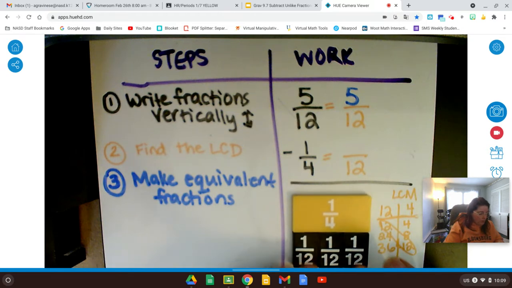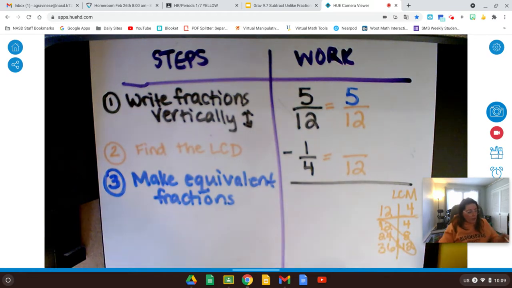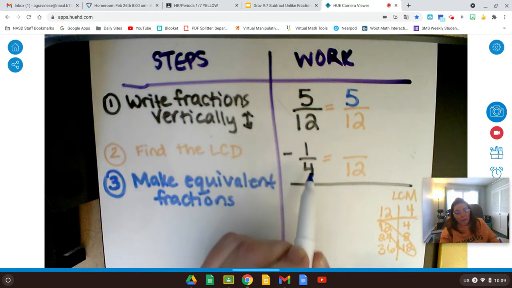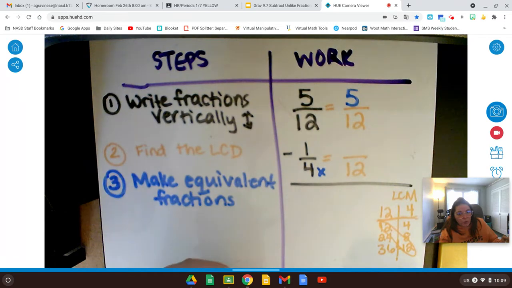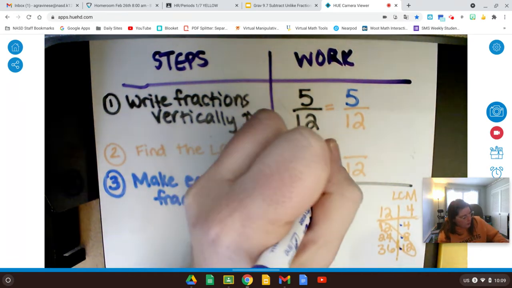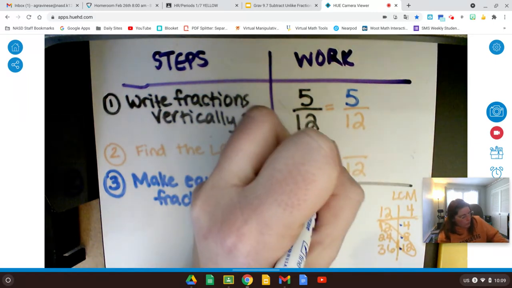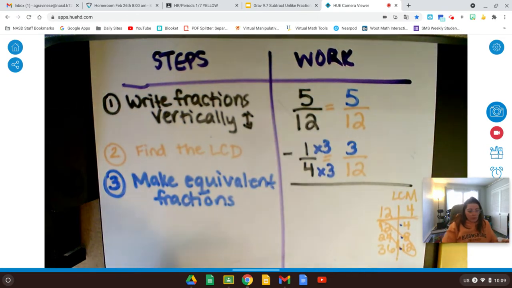Here we go. 1/4 is the same amount of space as 3/12. How can I do that without my fraction tiles? Starting at my denominator 4, what do I do to 4 to get to 12? 4 times what equals 12? Aha, 3. So I have to do that to my numerator. The same thing, multiply it by 3. And 1 times 3 equals 3. That's why we got that 1/4 equals 3/12.